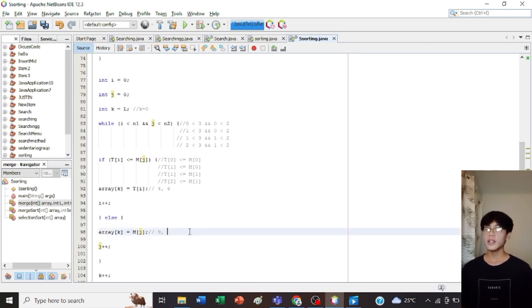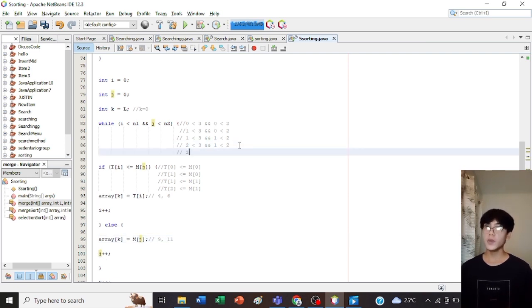Since the element inside our m of j is 11, we will put 11 here. Then after that, we will increment j again. So i is 2, still 2, which is less than 3. And j will be 2 now because we incremented j, so is it less than 2?